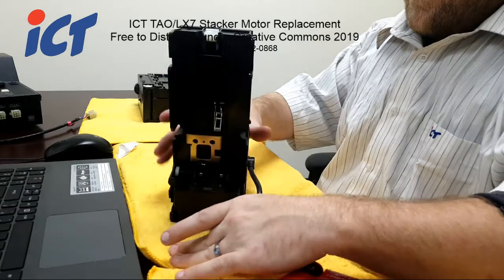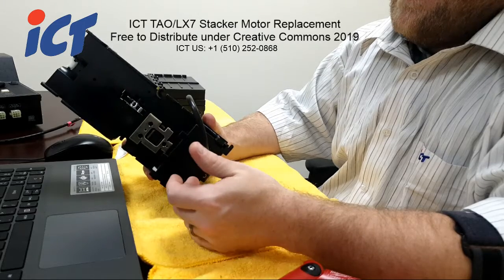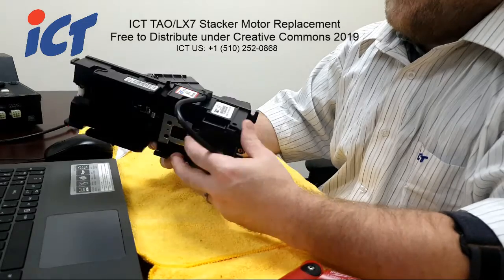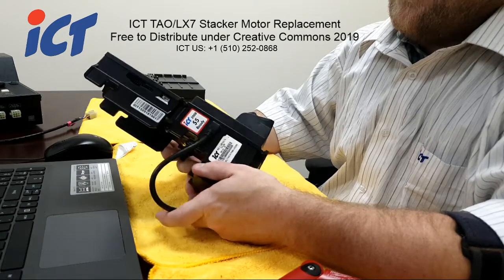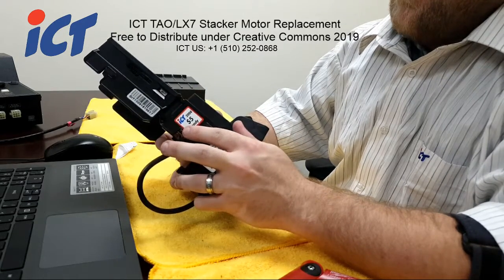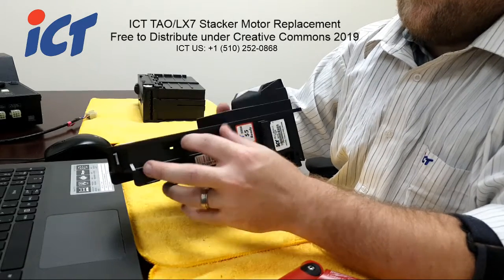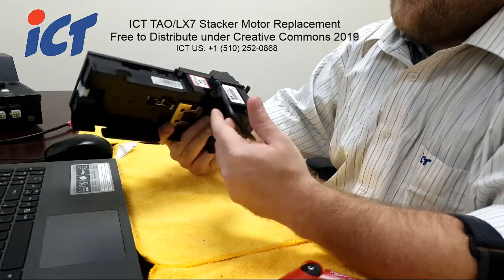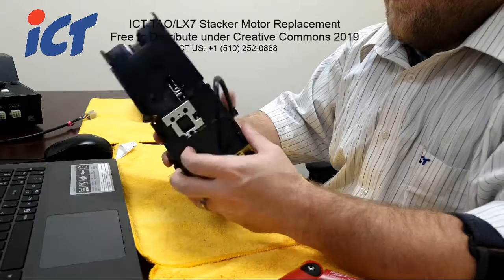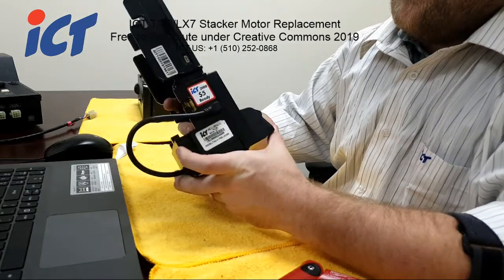Now, I know the LX7 and TAO are obviously different units, but in terms of repair and mechanics, the only main difference is the color of the plastic. All the housings are going to be pretty much the same. There are different internal boards, such as the CPU, LED, and sensor board, but most of the housings, moldings, and plastics are going to be interchangeable between the two.